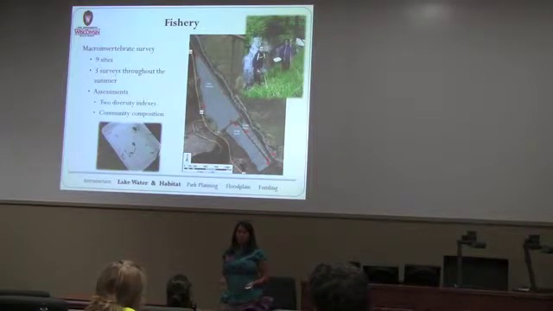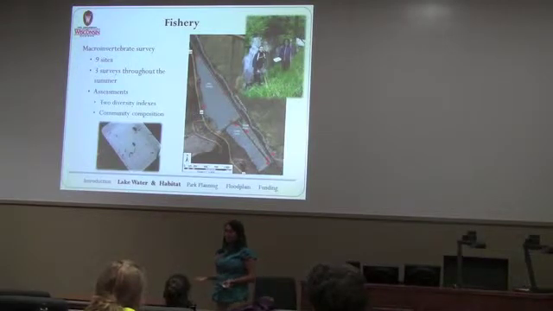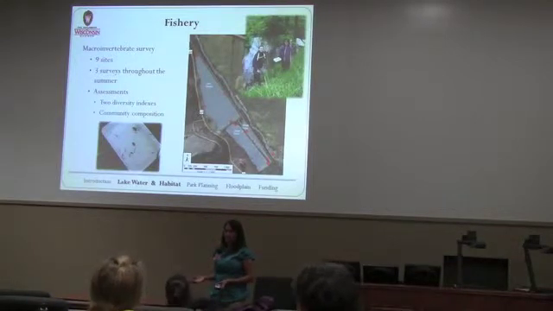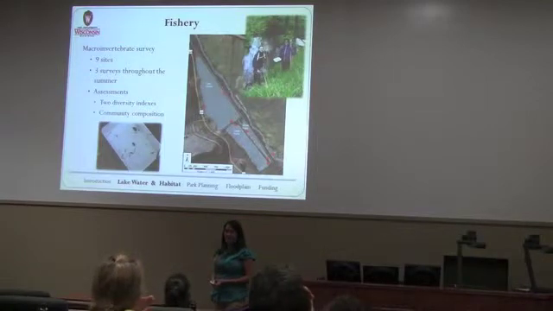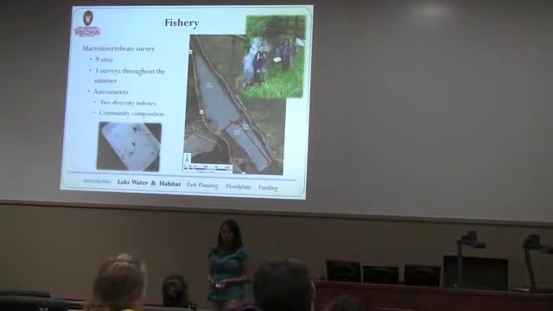We surveyed macroinvertebrates because they're an important food source for fish. We established 9 sites, 1 in Black Earth Creek, 2 in each of the ponds, and 4 in Lake Marion. And we sampled each site 3 times throughout the summer. Knowing that the creek, the ponds, and the lake are different ecosystems, we wanted to use the data to show that differences in habitat will be represented in differences in the macroinvertebrate community.